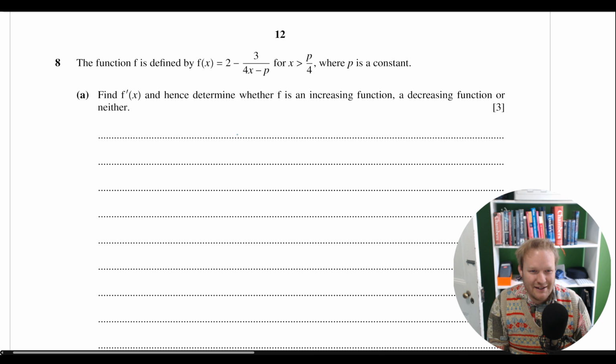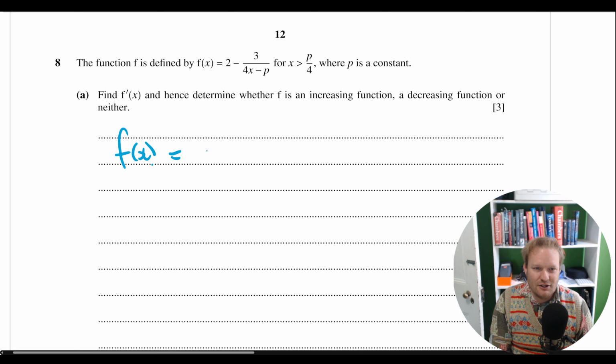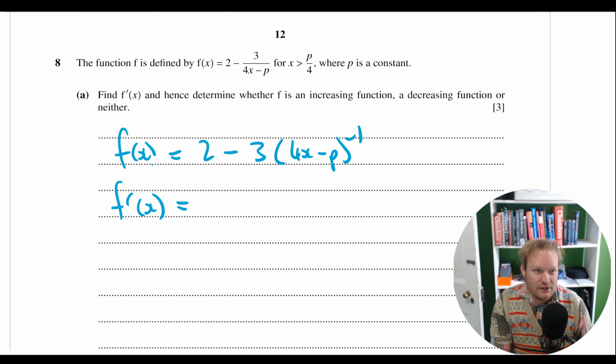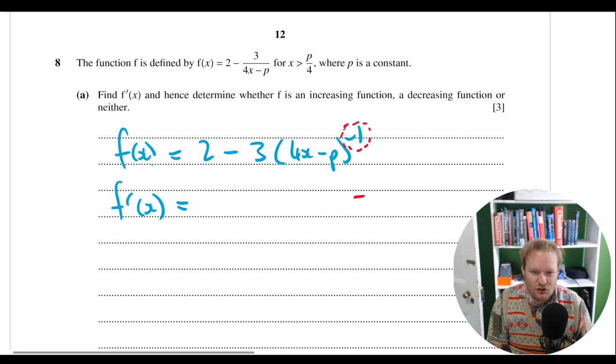If we look algebraically at what's happening with this function, it will tell us what's happening with it. So we know that f of x is equal to 2 minus 3 over (4x minus p), to the power of minus 1. Now wait, there's some trickery happening already, because we haven't differentiated something in the denominator yet, but we have something in this form. So we can find the derivative fairly straightforwardly using our chain rule. Looking ahead, you'll see that the exponent of minus 1 will change to negative 2 in the derivative. In other words, the denominator of this part will be something squared.